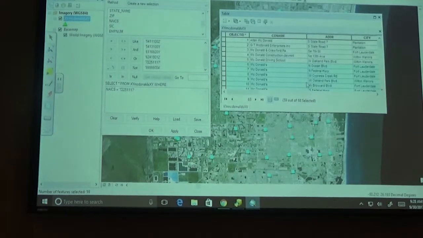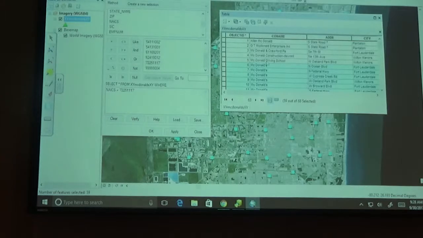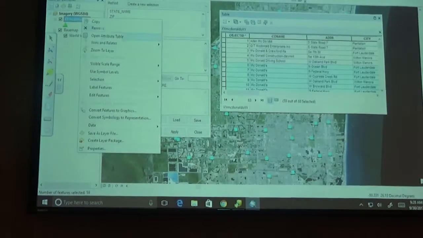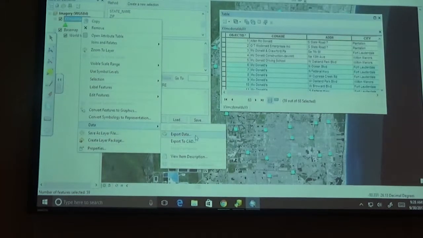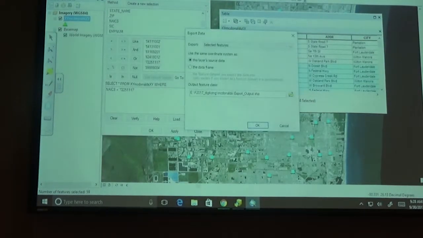Same thing here. I right click, I say data, export data. It says again, save this layer's data as a shapefile or geodatabase feature class. Export data. It says now here selected features.